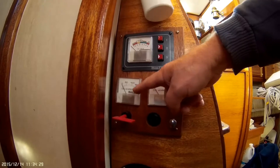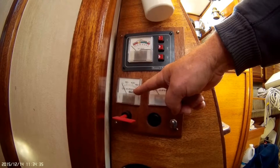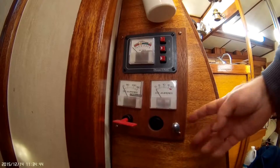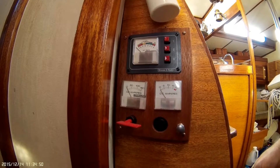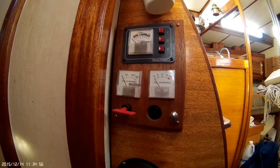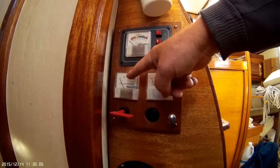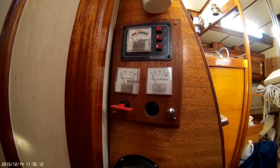To activate this, you have to turn the alternator on using the engine. It's disconnected from charging anything until you pull this switch out — either to position one or two, it doesn't matter. Once you pull this switch out to the first position, there's a 30-second delay, and then the alternator will kick in with a surface charge. You should see this meter jump up to maybe 30 amps, back and forth, to give the engine time to warm up.